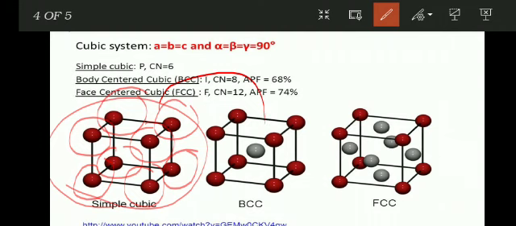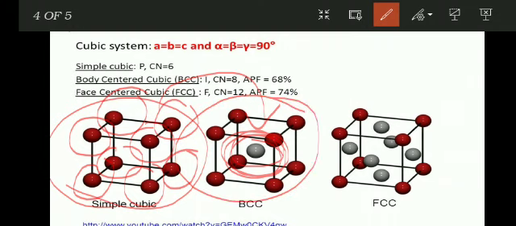Also what we have seen in the body centered, next we move, is here at the center of the body, can you see a gray colored particle, it may be atom, it may be ion. So it is placed just at the center of the cube. So such a type of system is known as a body centered cubic system. And when I have atoms at the center of the face of each cube, there are six faces in a cube, and if each face of the cube has a particle at the center of it, it is known as face centered. So I hope you understood the difference between this.